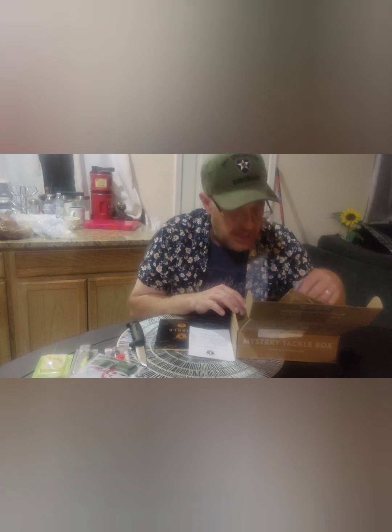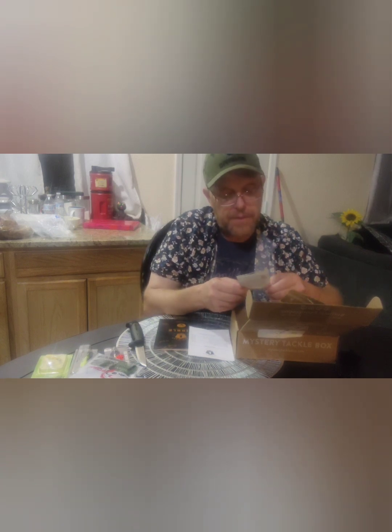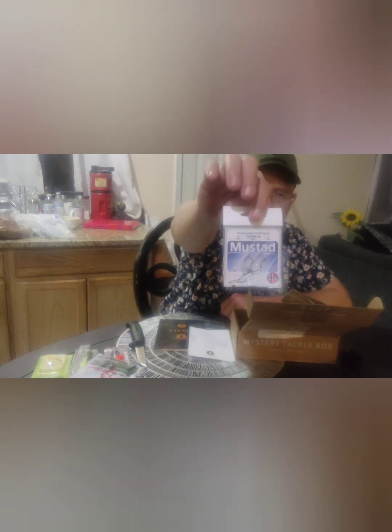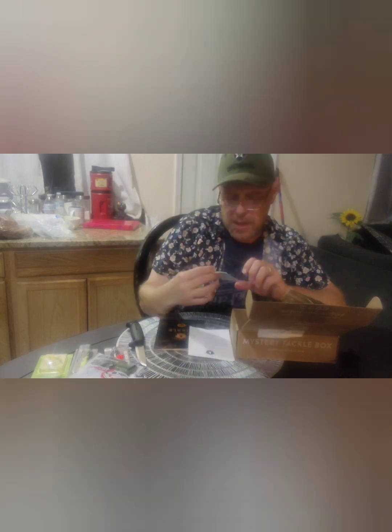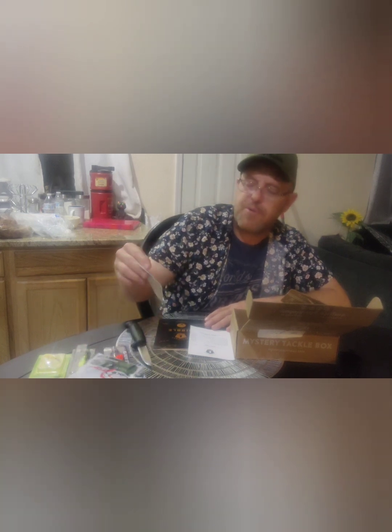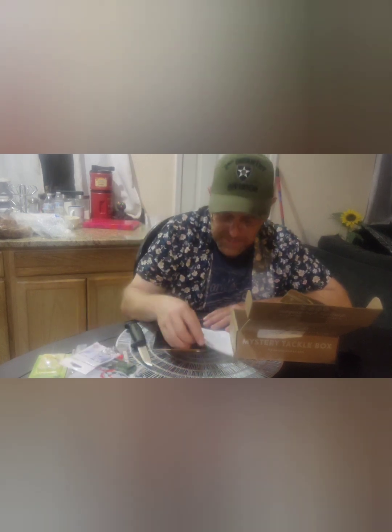And then last but not least, we do have Mustad three-piece Super Death Hooks. So we got three of the Mustad Super Death Hooks. And these hooks, they're curved. They're twisted a little bit. So when they take that in the mouth, it kind of twists around a little bit. Makes it easier to hook them. All right, and they're saying that those are $1.99. And like I said, most of your hooks, pretty reasonable. $1.99, that sounds about right.